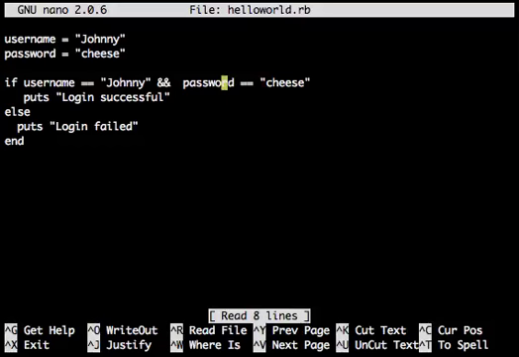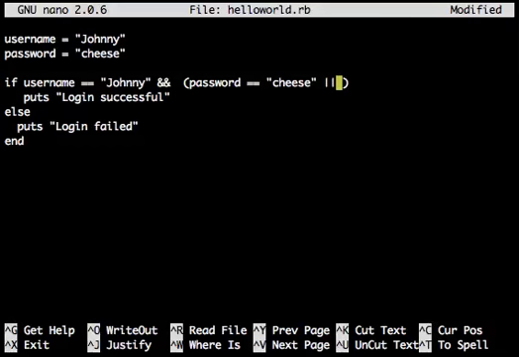So there's another case that can happen in these evaluations. Sometimes we don't care which condition is passed. So, for instance, let's say if they have a password of cheese, or they have a password of crackers, they can get in. What I'm going to do, using the math symbols here, is put in these two pipes.